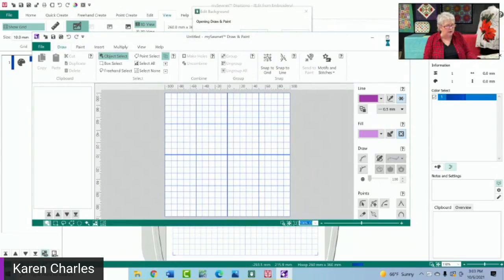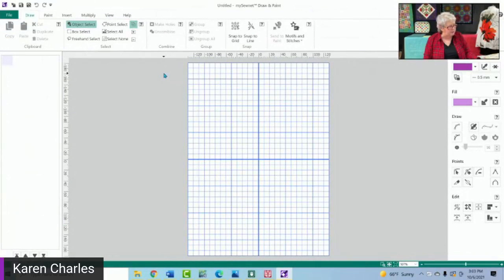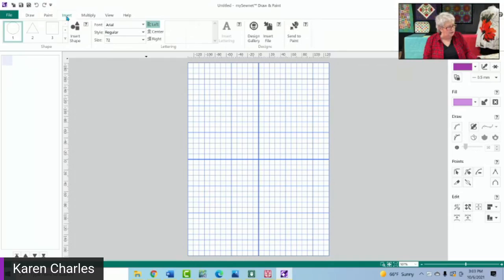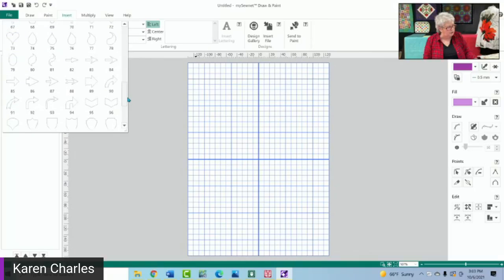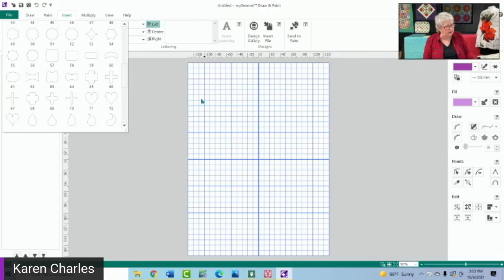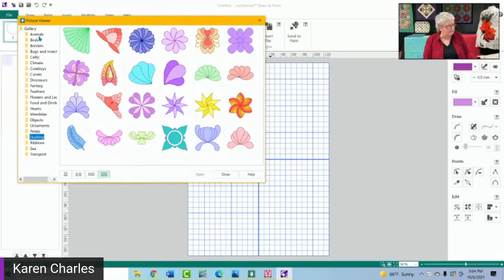And while we're in here, you'll see this new little window opened up, and I'll make it larger so you can see it. If I want to insert some designs that are built into my Sonnet embroidery, I could go to insert. I have shapes, all these multiple different shapes that I can insert, that I can build my design using. I can also go to gallery designs, and here we have hundreds and hundreds of different designs. You can see here's some really great quilt designs, but we're not going to start by doing that. I want to show you a simple, easy way to build an edge-to-edge quilt design.